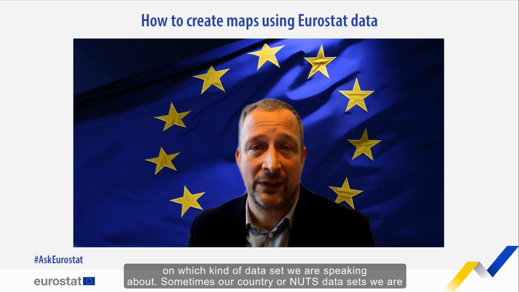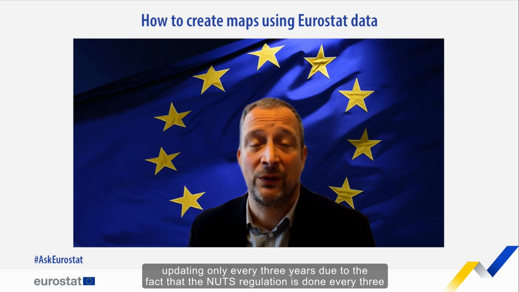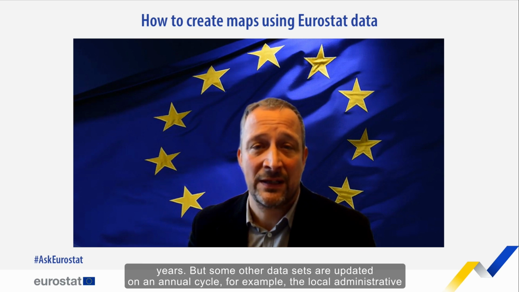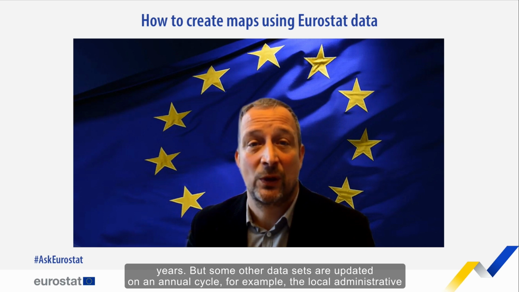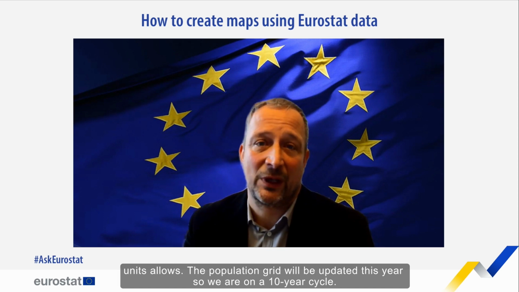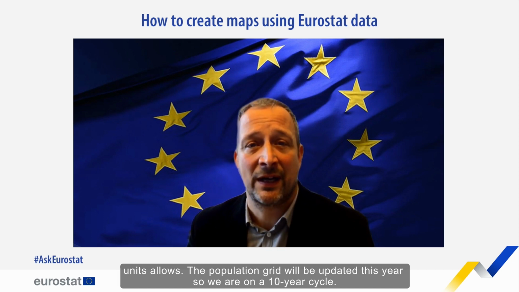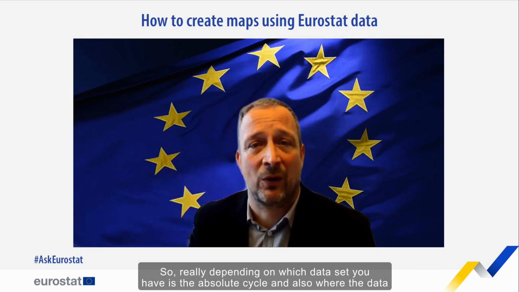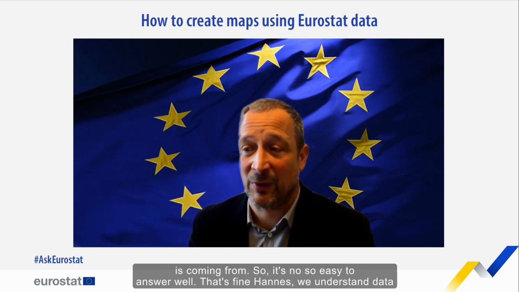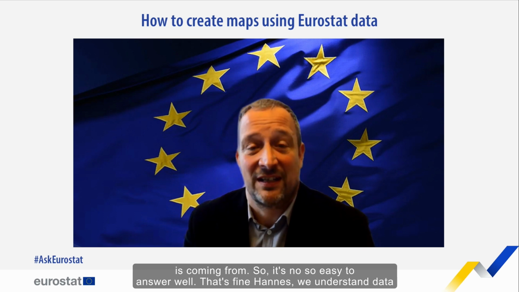Sometimes, for our country or NUTS data sets, we update only every 3 years, because the NUTS regulation is done every 3 years. But some other data sets are updated on an annual cycle, for example the local administrative units, the LAUs. The population grid will be updated this year, so we are on a 10-year cycle. So it really depends on which data set you have, and also where the data is coming from. So it's not so easy to answer.